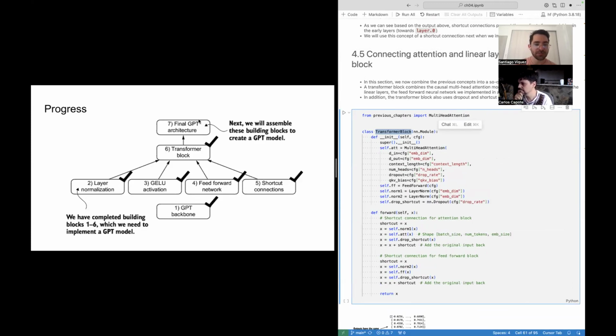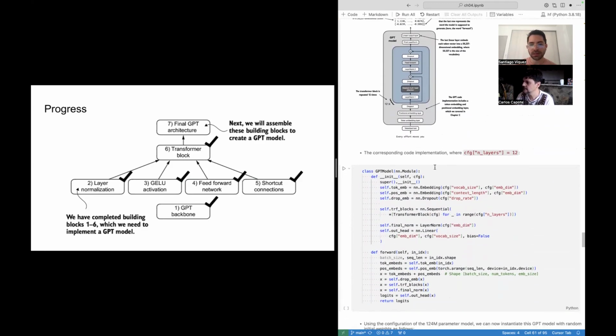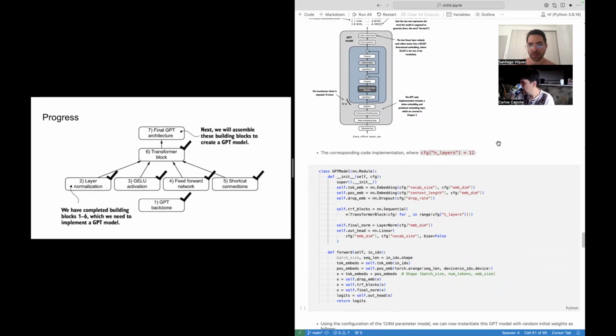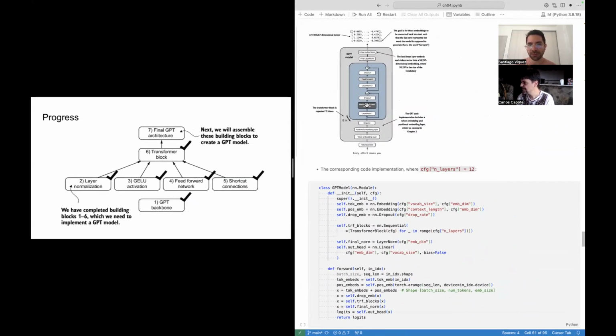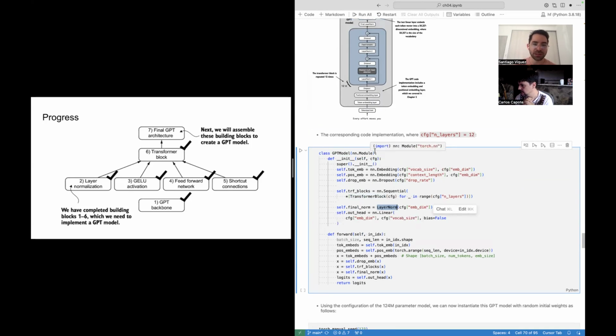Now we are headed to the final step, which is putting this transformer block into the GPT architecture. In the small GPT model from OpenAI, they use this transformer block 12 times. So that's what we do. The thing that we used to call the dummy GPT model is now not dummy. Basically the change is that here we use the actual transformer block, the one that we just coded, and the layer norm that we created before. The rest stays pretty much the same as we saw.